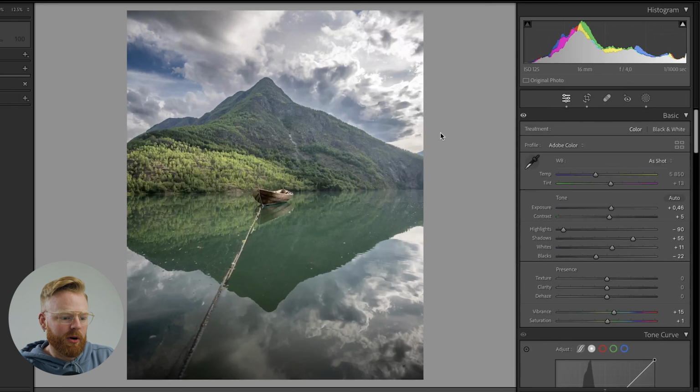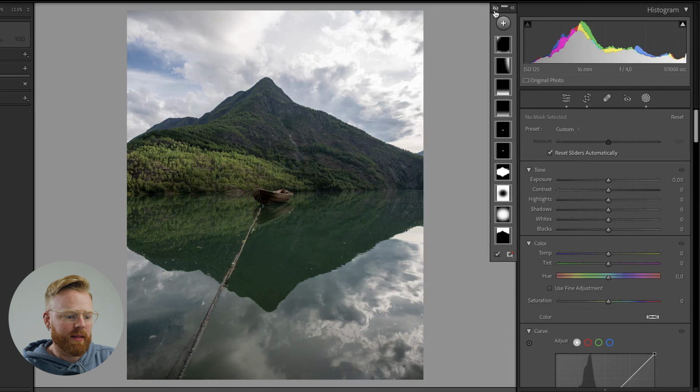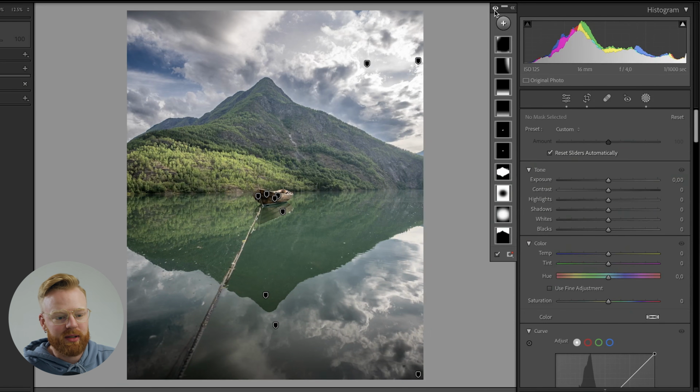Now, I'll probably come back to this later, but just with the masks, we've taken the photo from looking like this to this, and it's a huge difference. Now let us play with the colors, and then we go into the tone curve and some other cool tips too that I do here.